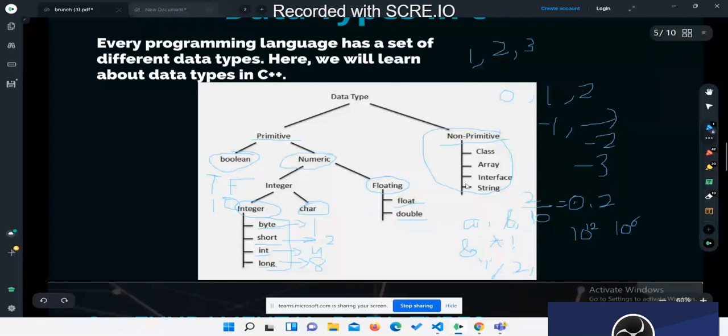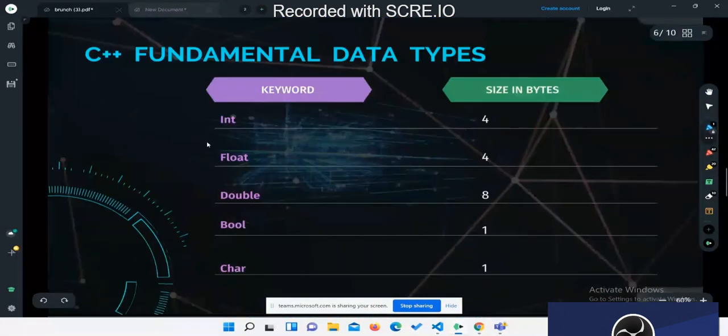So these five are the fundamental data types that we use daily when we code. In programming, if you need integers, for a shorter range we use int, and for a longer range we use long.